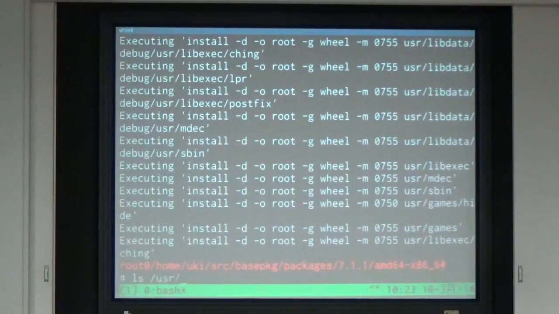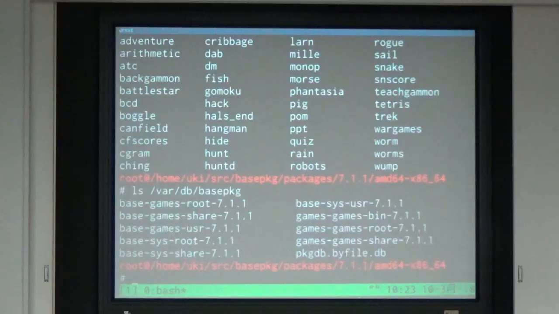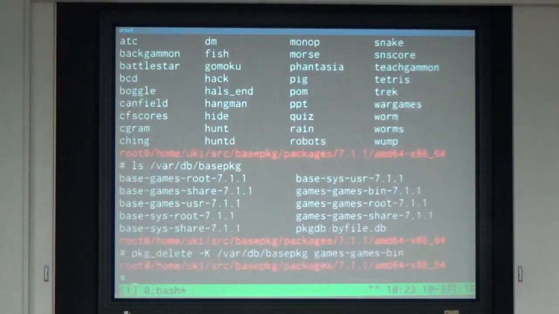So the user games package is installed, and if we run package delete on the base package, it shows the games bin.